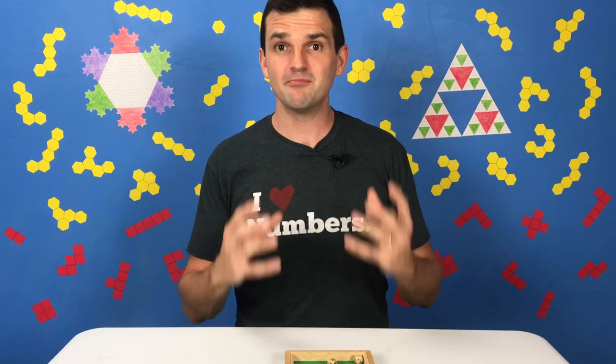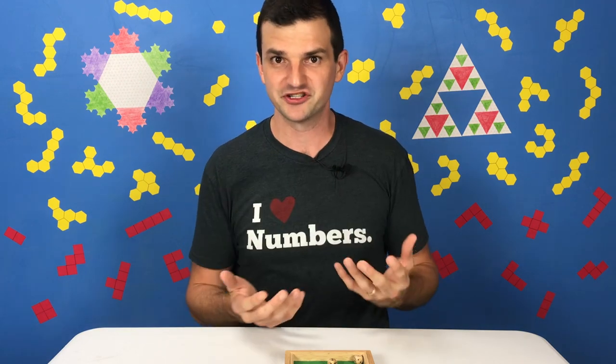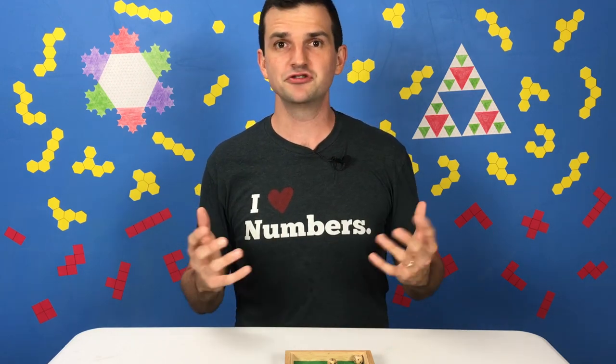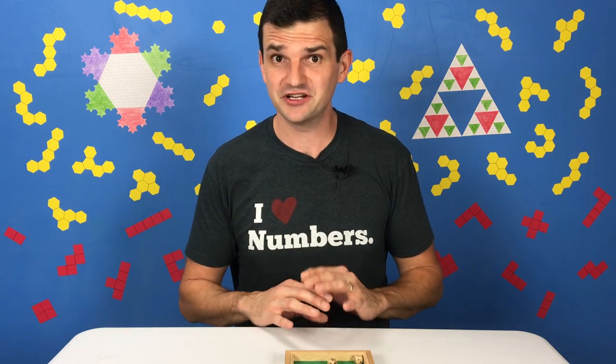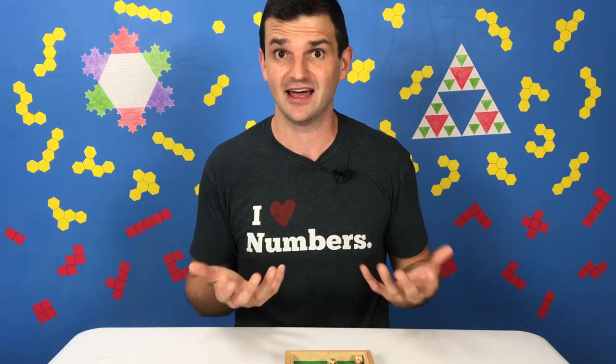And the best part about the game is that the math that they're doing is such a fun inversion of the traditional way we think about addition. You'd usually think about an addition problem like what's four plus five — there is a single right answer, it's right there in front of you, you either get it or you don't. But it is much more interesting to answer the question: what numbers add to nine?